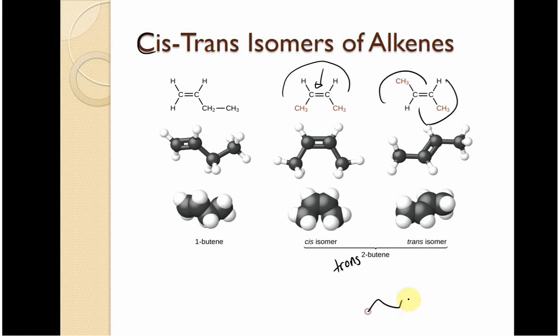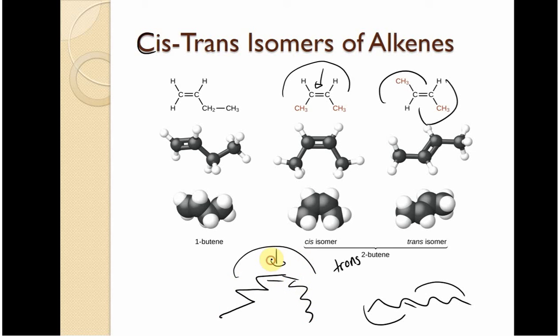Same thing when we're talking about fats, okay? Fats are really long hydrocarbon chains with other things on the end that we get to in a little bit. But if the double bonds are in a trans orientation, this blocks here, this blocks here. You can't break apart that fat very easily, and it tends to be a permanent molecule that you've just eaten. Whereas with the cis fat molecules, you have all of this ability to come in and react across that double bond, and you can burn that pretty fast.